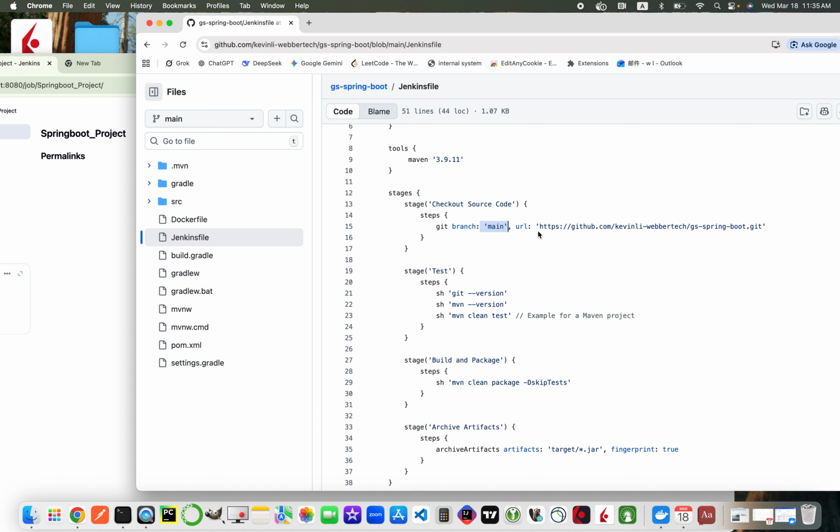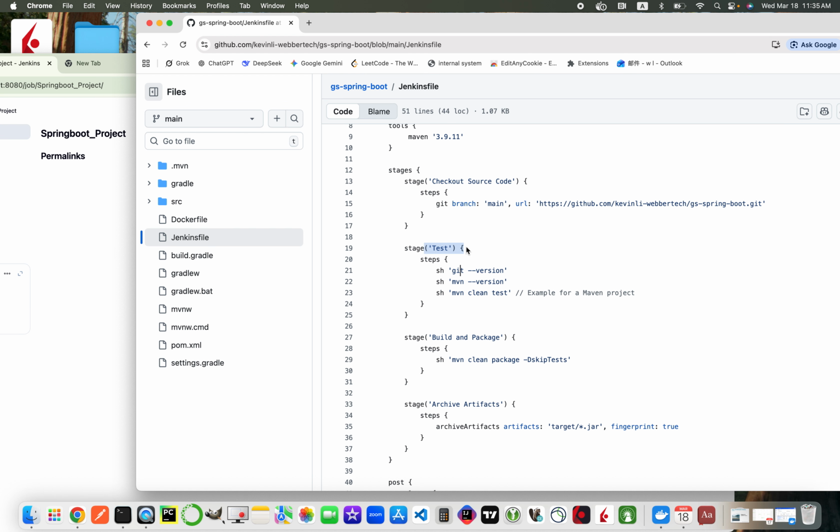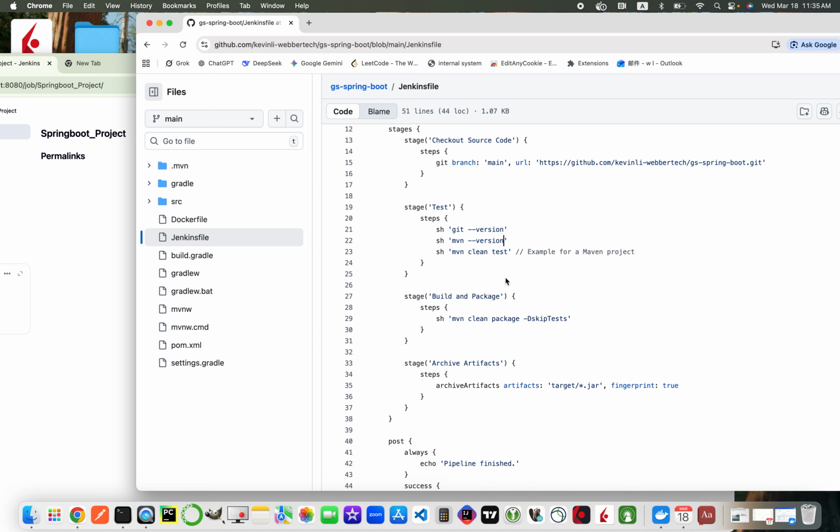Check out the main branch code from this URL, and then in the testing stage, I'm basically just testing that in this Jenkins Docker container, I do have Git, I do have Maven, so I want to check them. If some of these spit out errors, then I know something is not good, right? And we will also get to the log. I will show you how I know if any error happens, right?